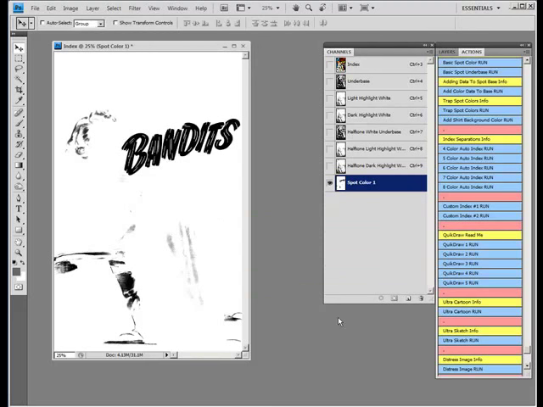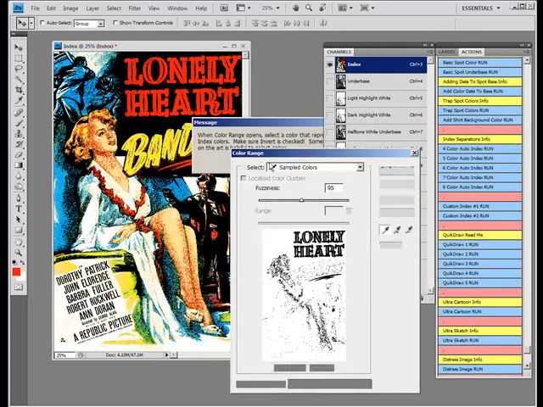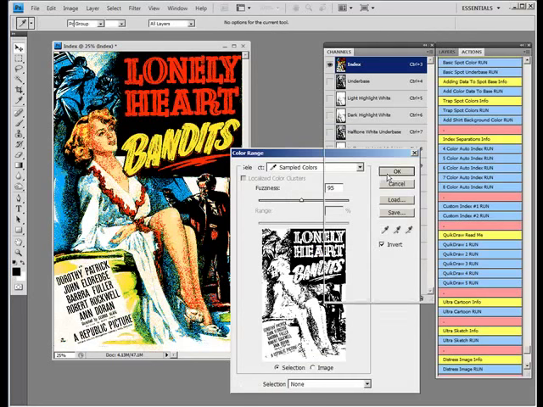Now you would just simply repeat this for each channel within your color separation. There's no need to make any changes to your foreground color, background color. It's all automated. Okay, and I've selected spot color channels 2, 3, 4, and 5, and let's do it one more time to select the last color, which will be the black.